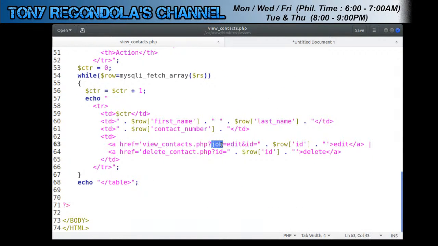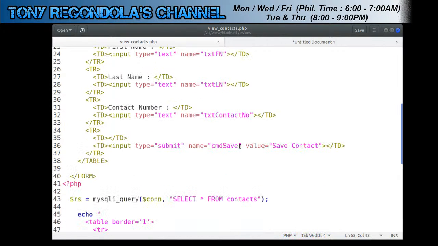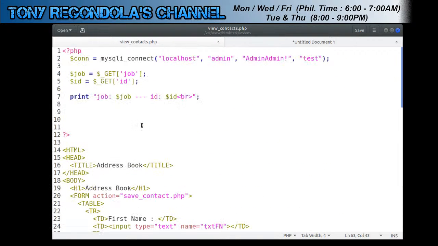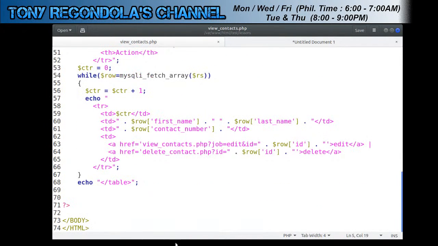Whatever the value of this, which by this time is edit, could be fetched from here. And then this one, the get ID, meaning this variable, in order to pass into this part, it came from here.